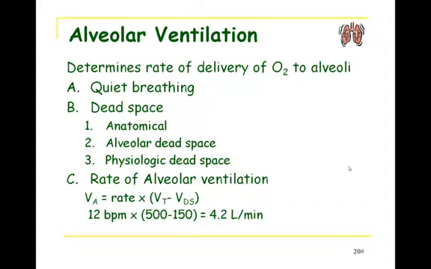We have dead space, and everybody has anatomical dead space. Now, anatomical dead space, we mentioned before, is equal to a mil per pound of ideal body weight. So you have to take into consideration that if my ideal body weight is 150 pounds, there's 150 mils of air that will not participate in gas exchange. So my alveolar ventilation is going to be less than minute ventilation. We're going to show you how you can calculate it.